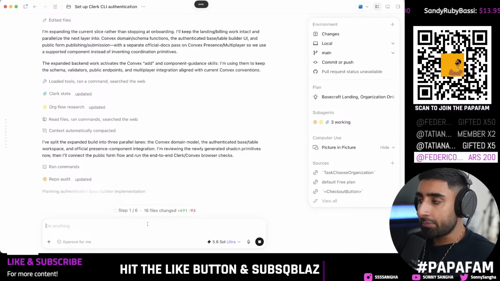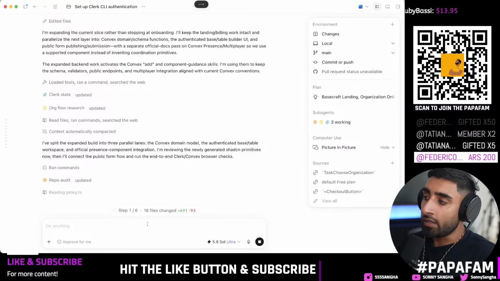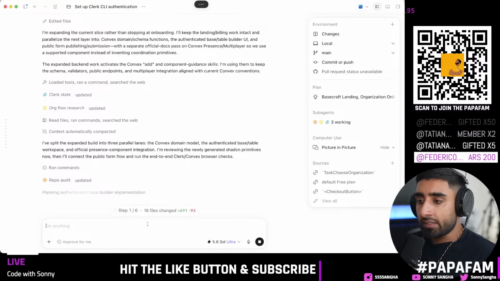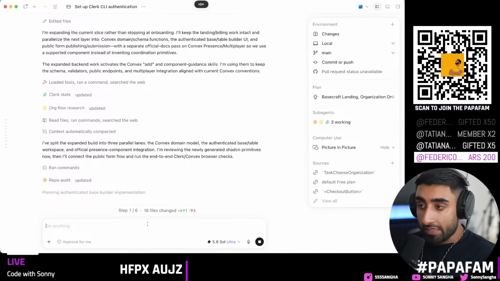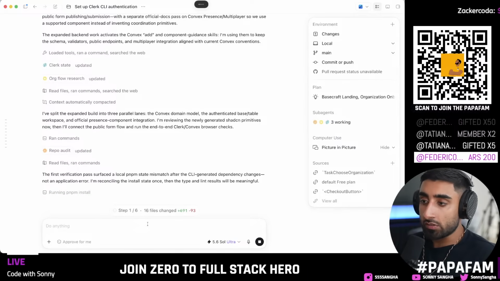For example, I should be able to come into a table and ask the AI, if I'm a pro member, what the table is about, any kind of gaps inside the information. It should be able to read the information inside of Convex. It should be able to manipulate the information if I wanted to make changes to it, and so forth.